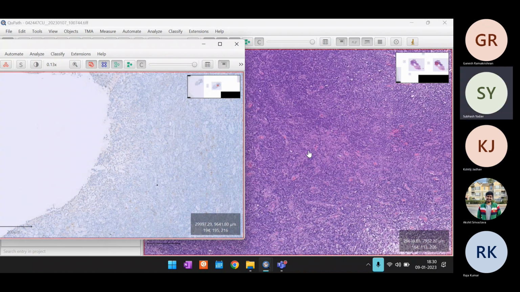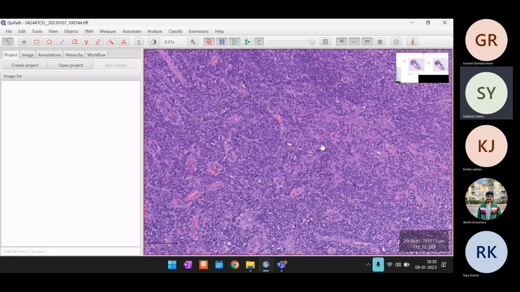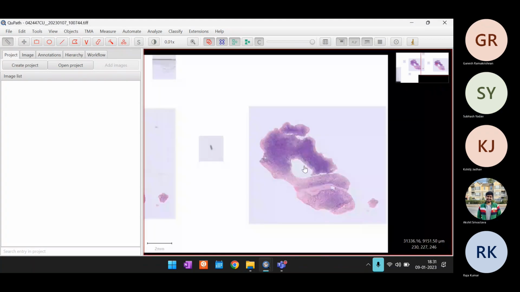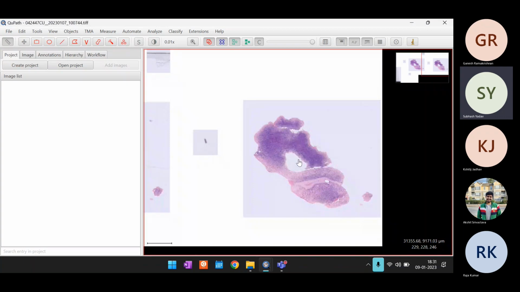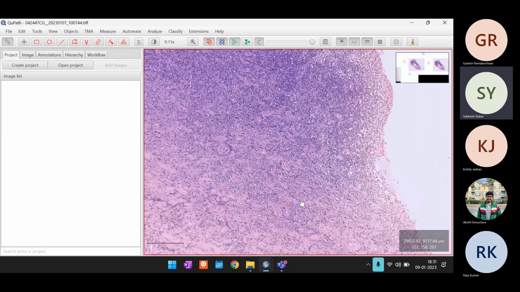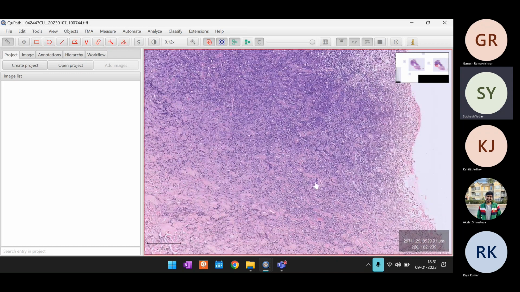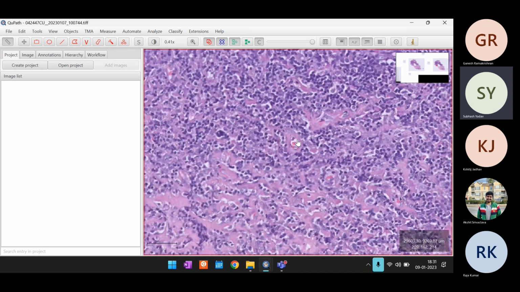Correct. Even in this image, if you see now the HNE, there are a lot of large cells. There are some here, and at the junction where that pink and blue starts. If you zoom out completely, at the junction where the light pink and the dark pink starts, this darkness is because of the thickness of the section. Here if you can see, there are cells which are quite large. You can zoom in more. Yeah, all these cells.